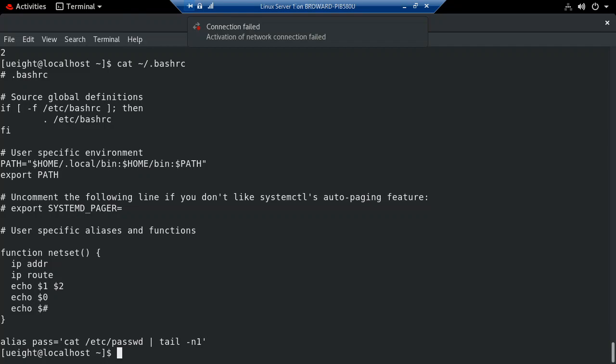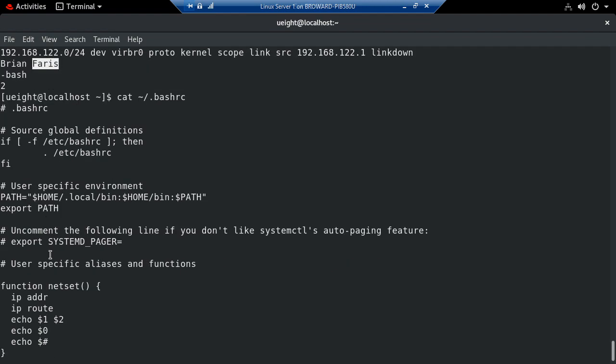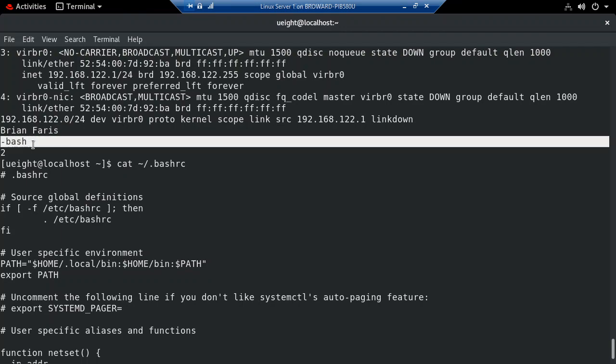So when I did this command, netset Brian Ferris, I'm going to scroll up just a little bit. It's showing me Brian, $1, $2, $0 is the calling script or the calling program. So in this case, it was bash.